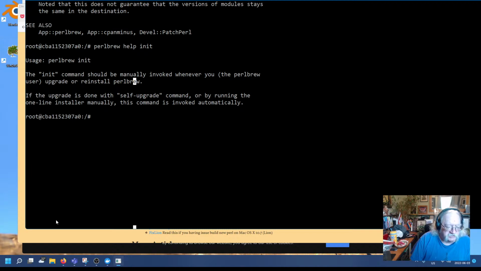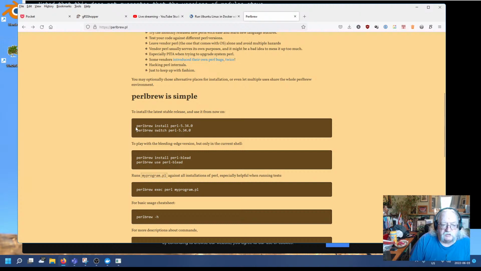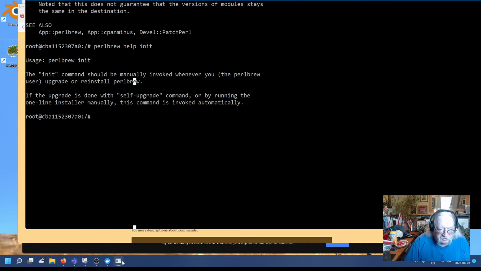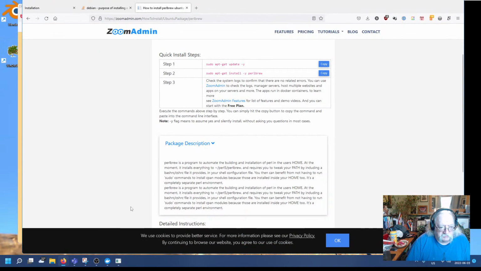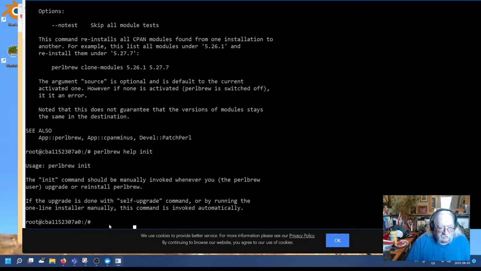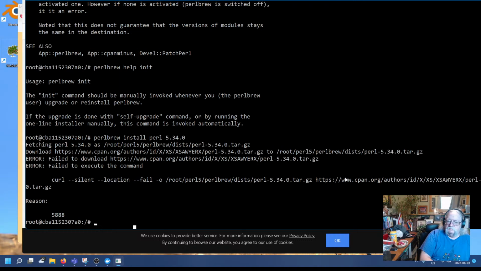Okay, well, let's just follow the instructions because I can't really break anything. So let's do this. Okay, Control C, and let's see if it installs Perl for us. I don't know why it does this. I do the Control C, and it simply refuses to copy. But when I go back and do it again the second time, then it copies fine. Alright, it's fetching Perl. And failed to execute the command.